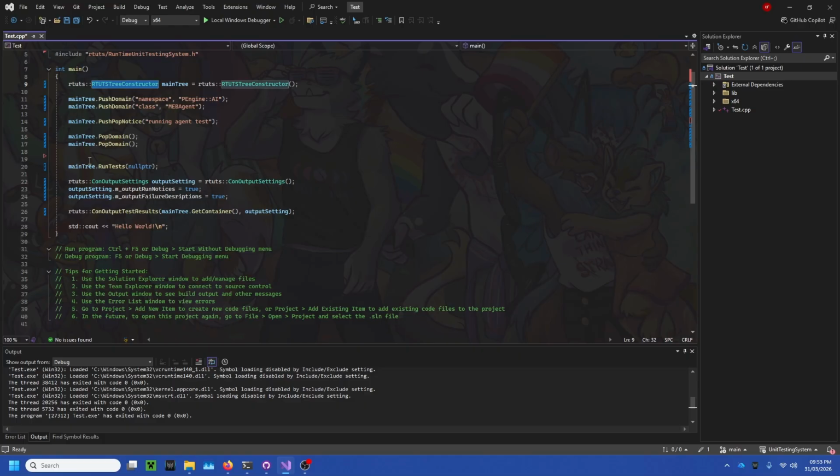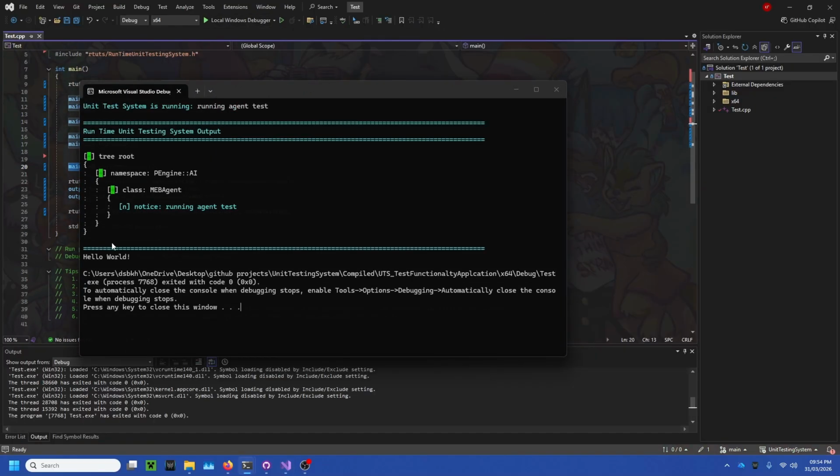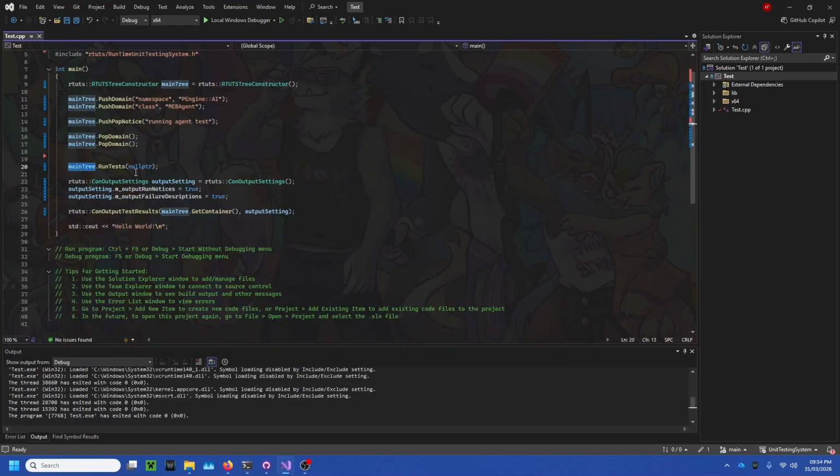You have to do it in runtime. That's why it's called the runtime unit testing system. So you have to call this at some point in order to actually get the test to be executed. But if we do that, we'll now also get this notice. It will say running agent test, and we can also see where the notice is in the structure as well, which is nice.